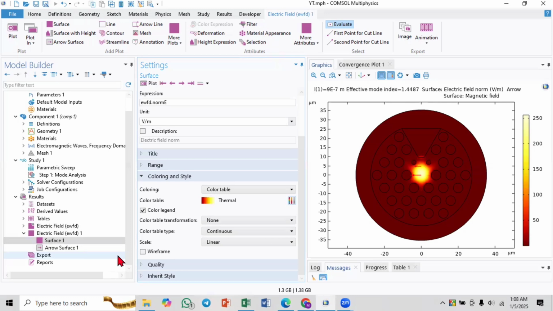Now you can see that maximum light is passing into the core, the center of the PCF, and a little bit of light is passing along the plasmonic material, the gold layer.